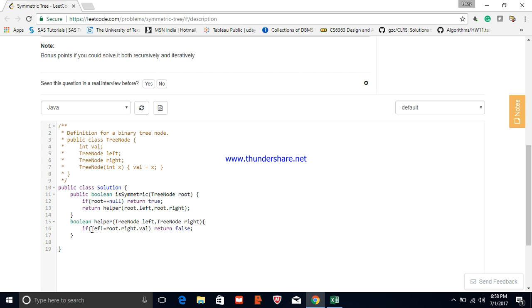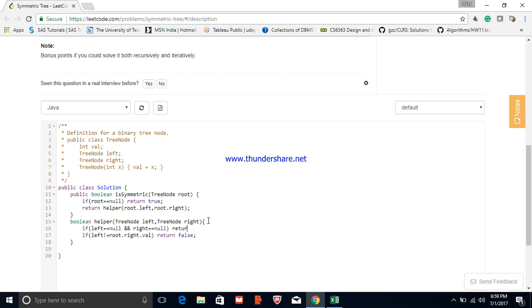Okay, so if left is not equal to, this will come later. First we'll have to check if left is equal to null and right is equal to null.